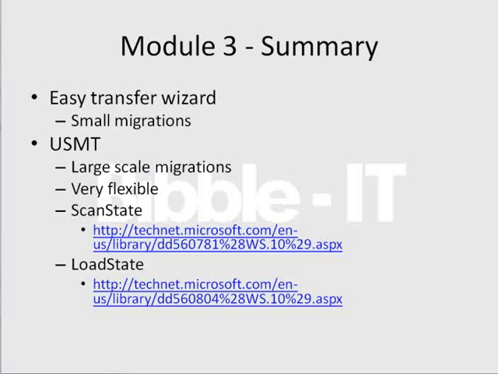Easy Transfer Wizard, when would you use it? It's small migrations. It's normally if you're, say, helping friends or family, or you've got one or two users that need to migrate stuff around. If it's anything more than that, you should really be looking at using USMT. Very, very flexible, but along with that flexibility is a level of complexity, so do make sure you practice and try these things out in a lab before you do them for real.